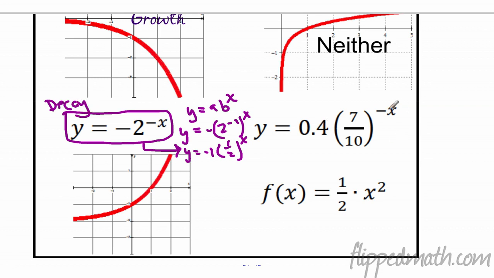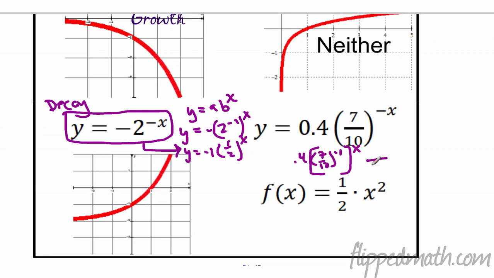Well, remember that negative right there? We're going to play the same game. So this is going to be 0.4 times 7/10 to the -1, and we can raise that whole thing to the x power. And then we're in the form ab to the x. But having a -1 exponent on a fraction puts the 7 in the bottom and the 10 in the top. Remember our rules there? There'd be 7 to the -1, 10 to the -1, but then they switch.